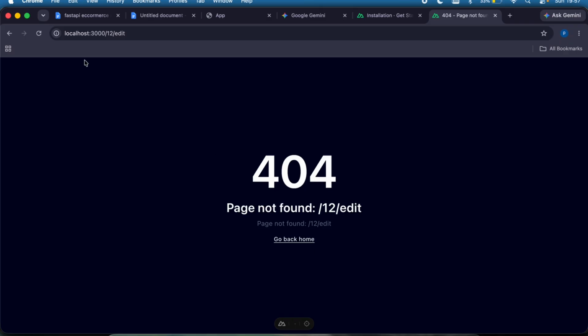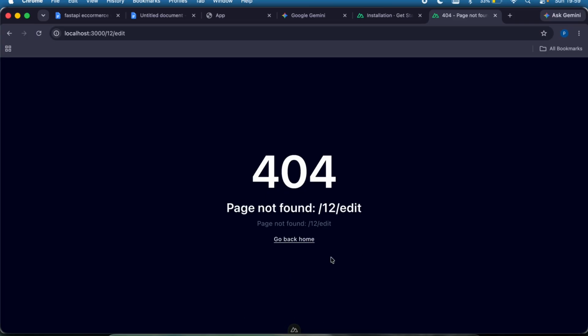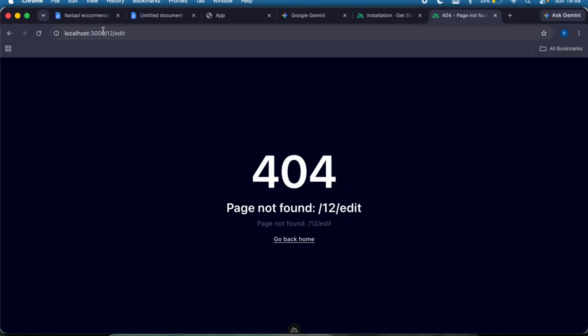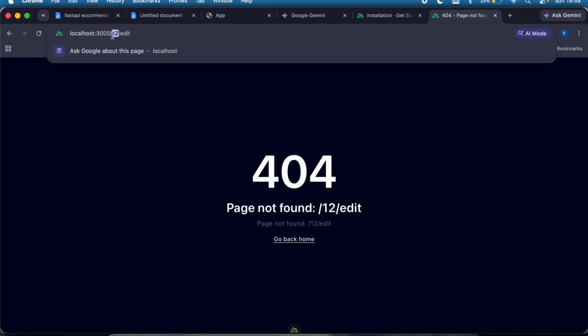So let's bring this page to life. Now for the edit to do page, you can see this is basically the path we want to have. We want to be able to say your base, slash your ID, which is going to be the to do ID, slash the edit. So we need to create a path like this, a folder structure like this, so it can match our edit.